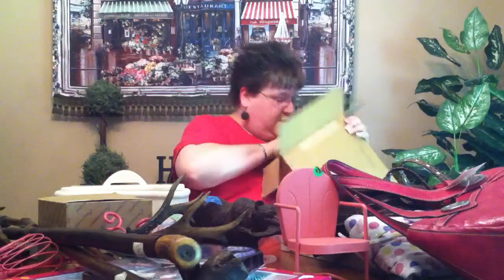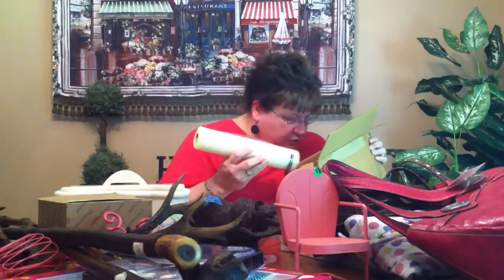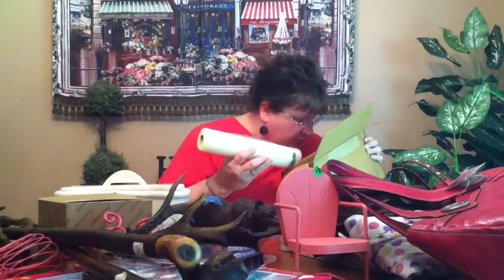This has 2, 4, 6, 8 rolls, brand new, of the vacuum seal, the food saver, which I have one, and these are not cheap. I think they're like $5 or $6 a roll, and this one has 8, and I said, I don't see a price on that. She had a ton of the rolls, and then she had a machine, and she said, oh, I think I was going to ask a price for all of it, and I said, you have a lot of bags back there. I said, could I just give you $5 for this box? And she's like, oh, okay.